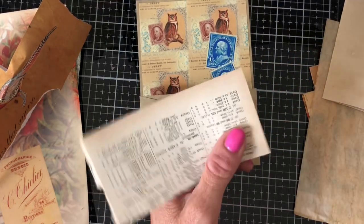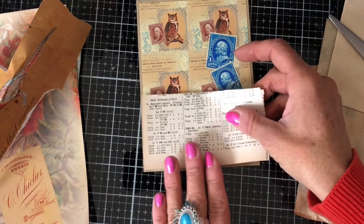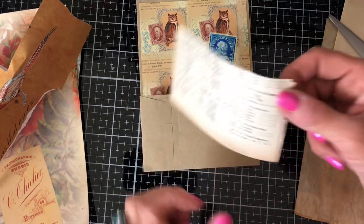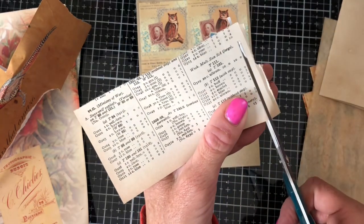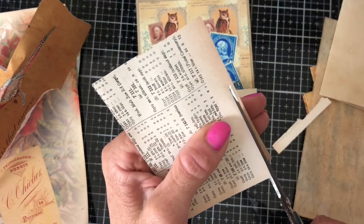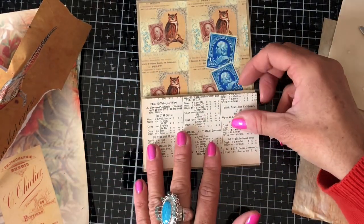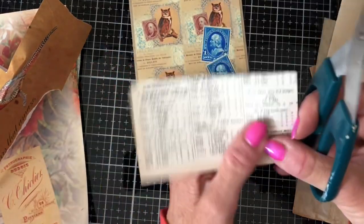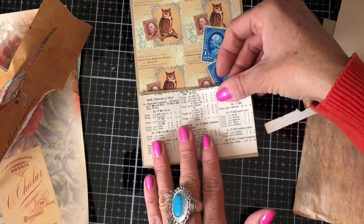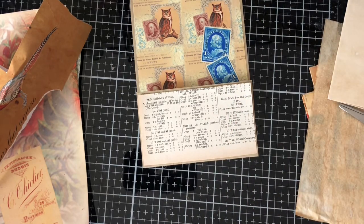I'm just going to cut it down a bit at the side. So that side, and do I need to take a bit off the bottom? Only a real sliver from the bottom, so I need to take a little bit off of the side and then a teeny bit off of the bottom, like that. Oops, a bit more from the side there. Yeah, probably would have been quicker to have measured it, but never mind. Okay, so that's going to be my little piece that's going to fill in on the bottom.